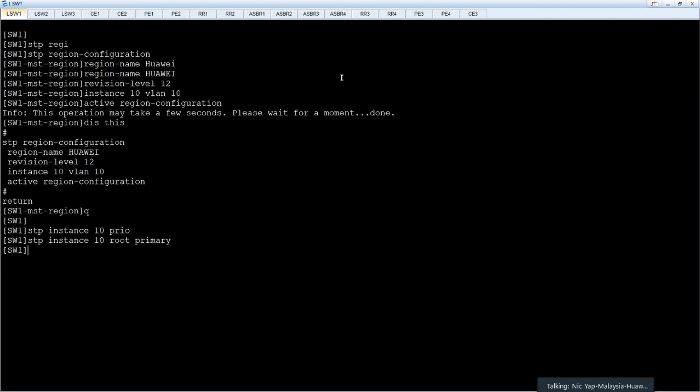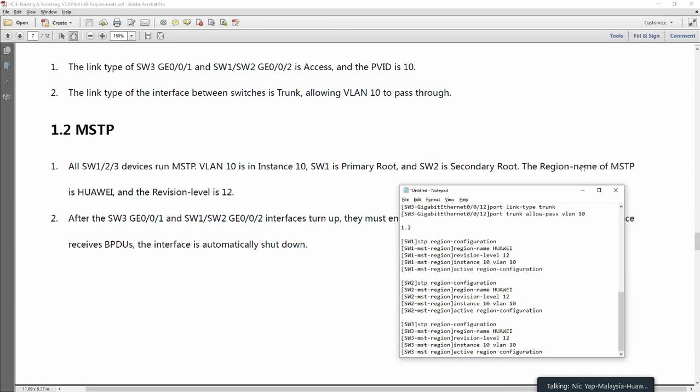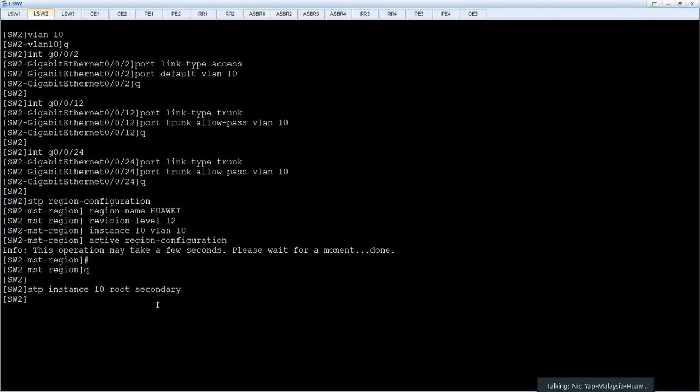Switch 1 is root primary and switch 2 is root secondary: instance 10 root secondary. Based on the question, switch 1 root primary and switch 2 secondary root. This is how I define it here.